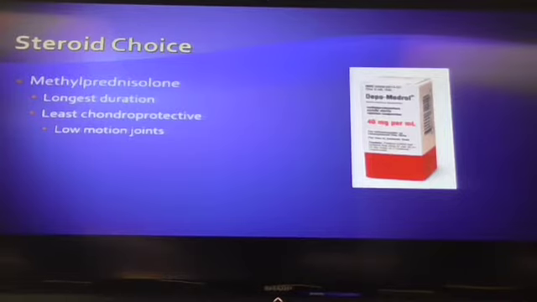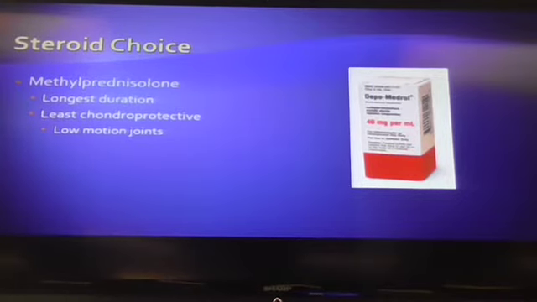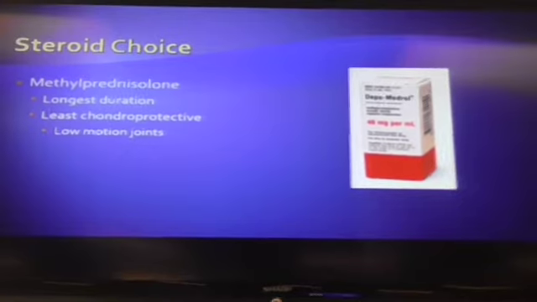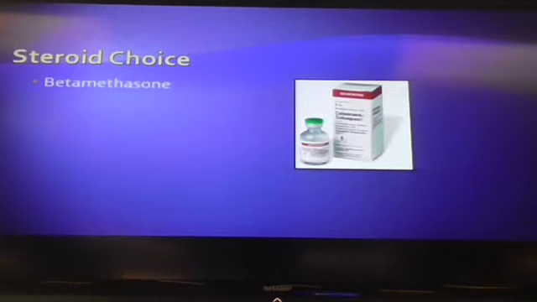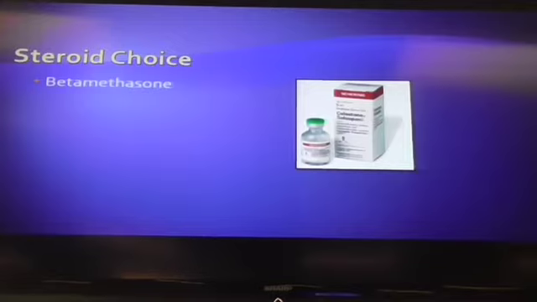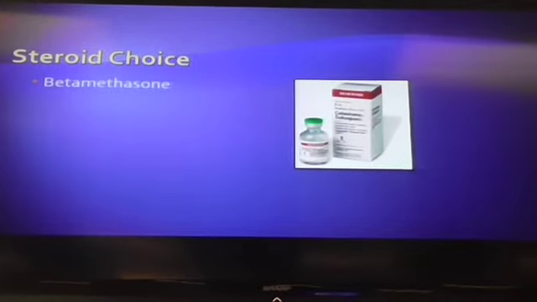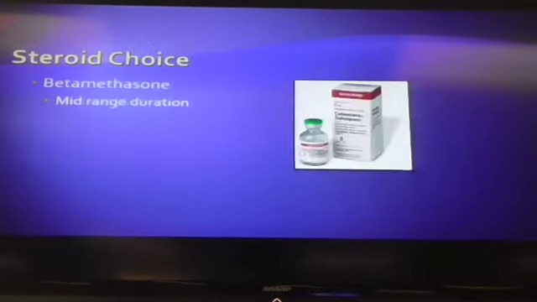I don't like to use this in a high motion joint, so like a knee or the stifle, coffin joint, things like that. This is great for hocks. Hocks can handle it. Hocks are probably the biggest place I put it, but there's other places you can put it too. So depomedrol, methylprednisolone, really good one for low motion joints. Low motion joints basically can just handle a little more loss of cartilage.